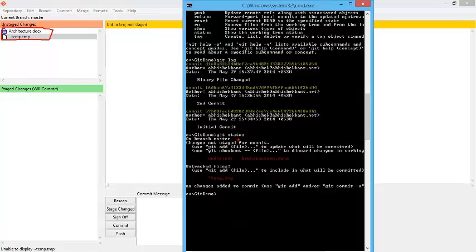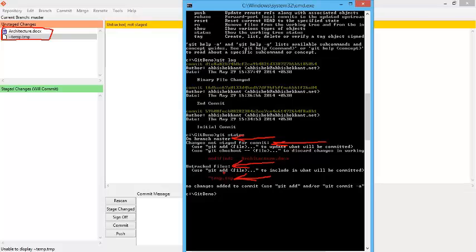The first thing it said was on branch master. This means we are on the master branch, and we'll talk about branches just after this. Then it says changes not staged for commit. This means the files have changed and they have not yet been staged for commit. And finally, there's a third section that says untracked files. So it did detect another file, called temp.tmp, but then nothing happened.